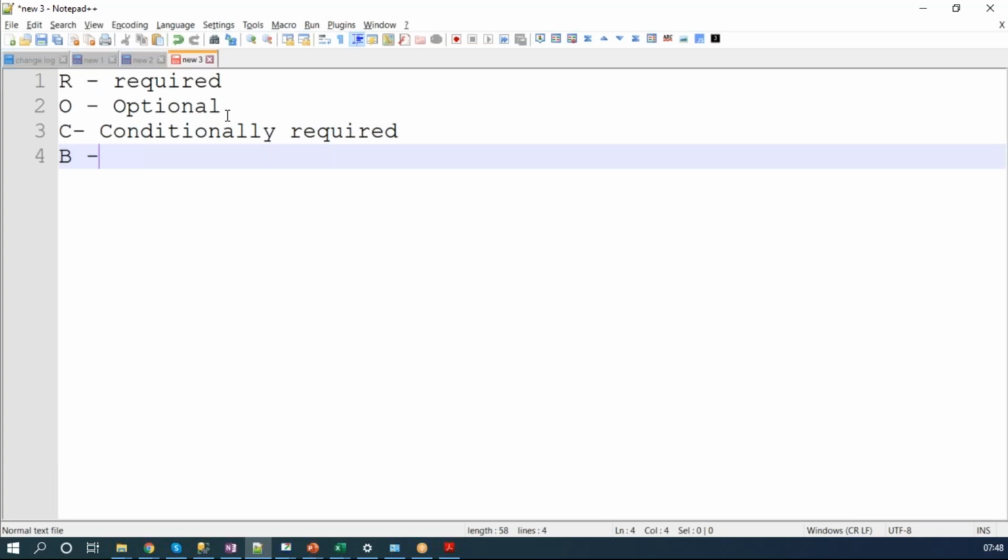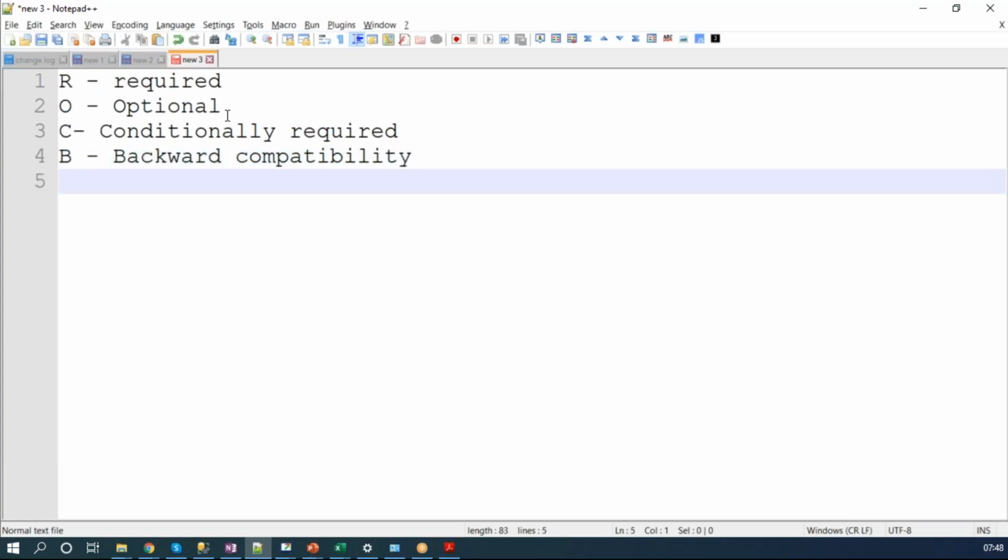Next we have B, which indicates backward compatibility. If a field is indicated as B, it means that that field is suspended or some other field has been introduced or modified in order to use the data content that is being sent in this field.